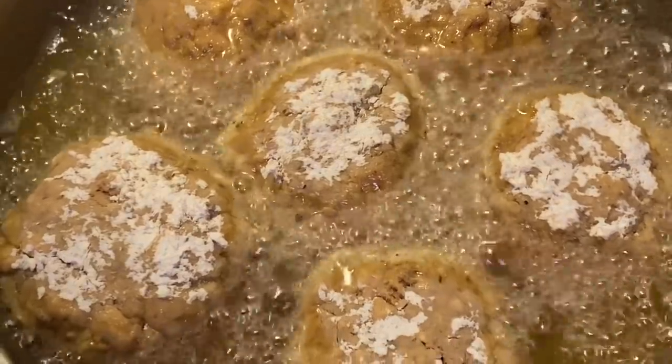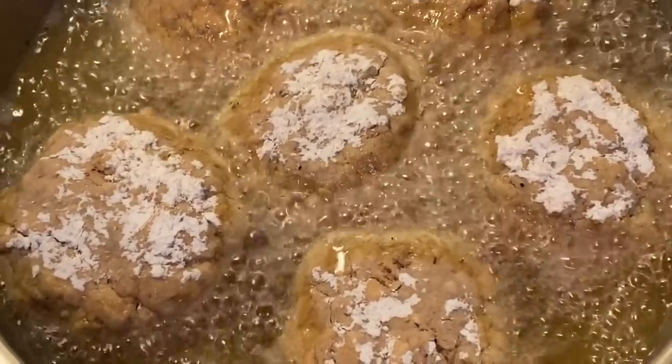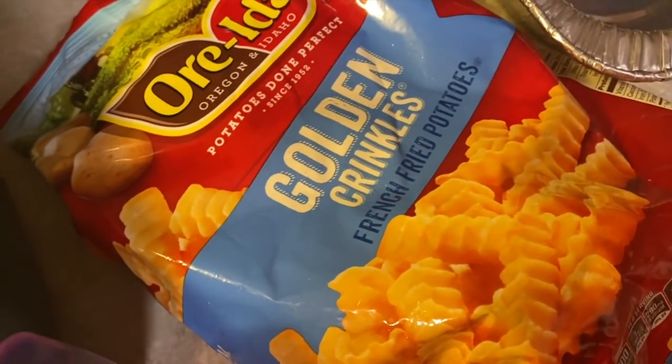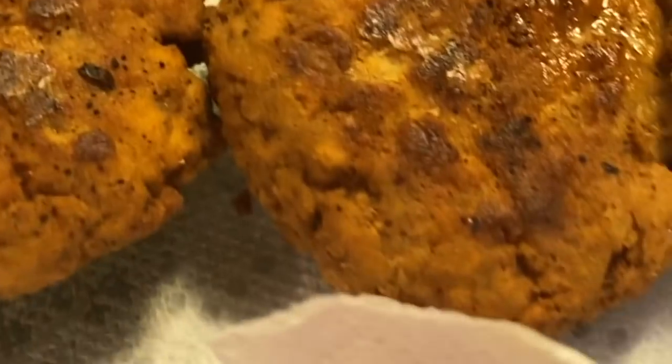Right now they are just in the deep fryer, and then you flip in about 1.5 to 2 minutes. Put some fries in the air fryer right here. That's it. So here's a few that are done. I overcooked those a little bit, but yeah, that's it.